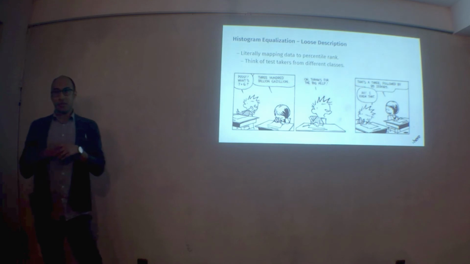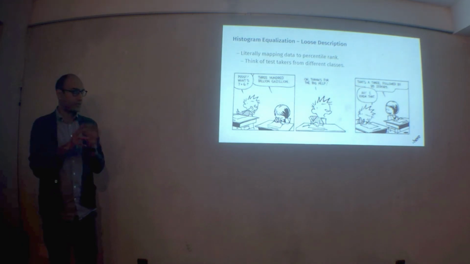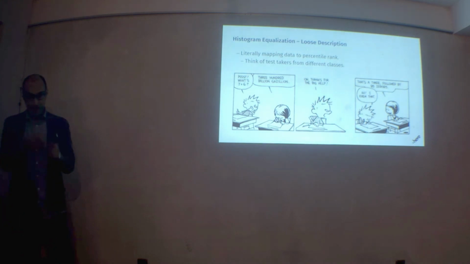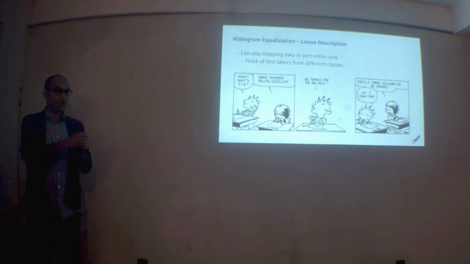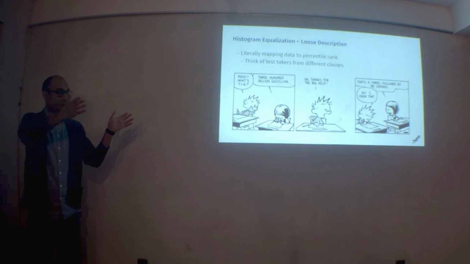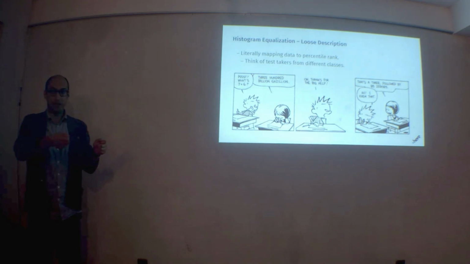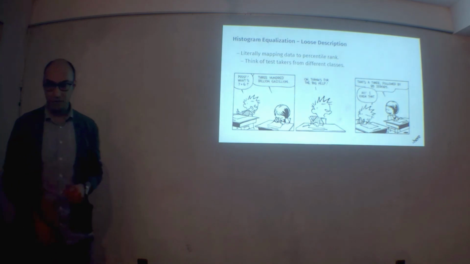So the example here is, on some of these state exams, at least when I was a kid, they'd say you were in the 90th percentile, the 80th percentile, or something like that. That's literally what we're going to do. We're going to take the pixel value, rank it against all the others in its cohort, in its data set, and then assign it this rank. And then multiply by a number, and that number will be whatever we choose.